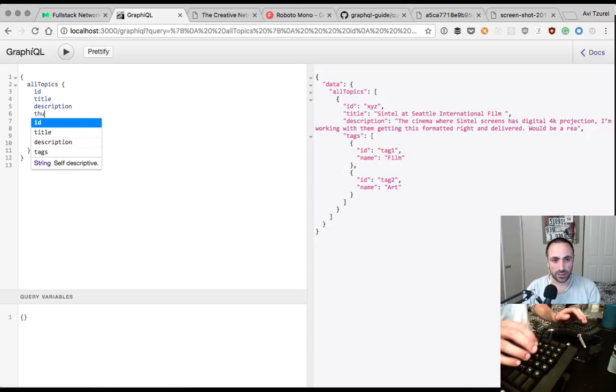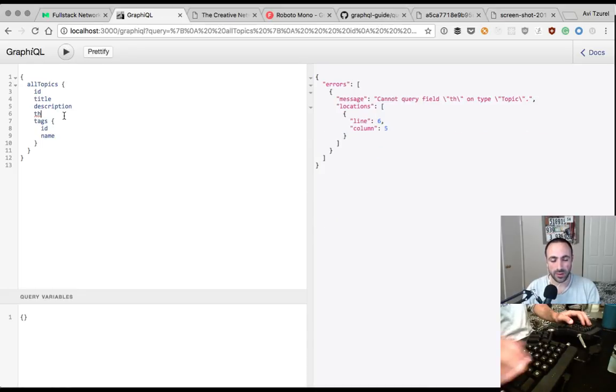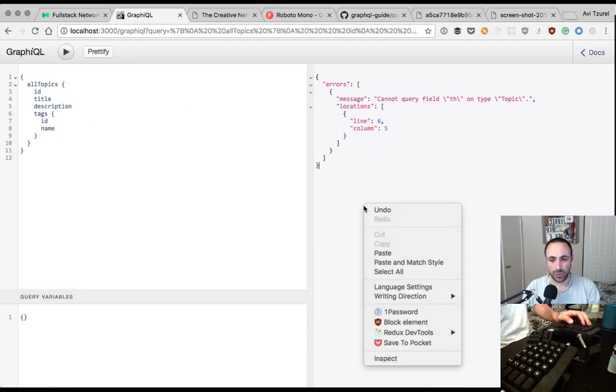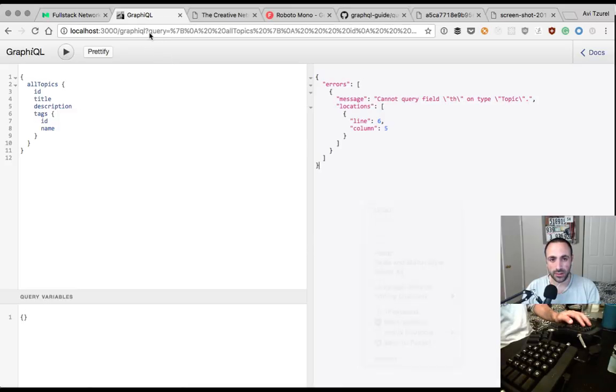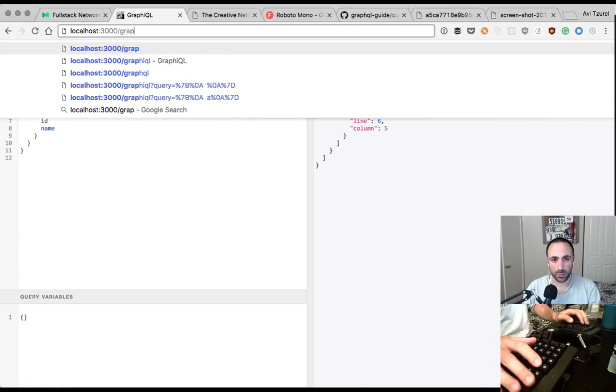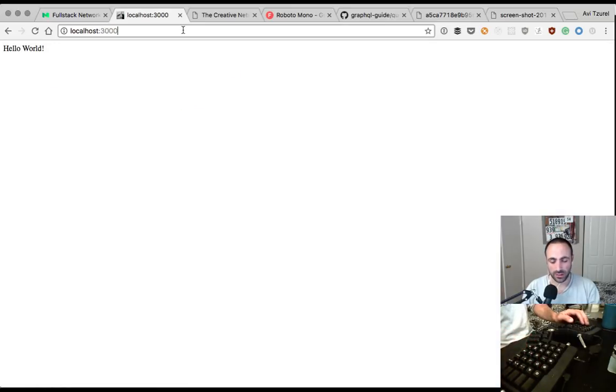No, for me, it doesn't. It's like it doesn't have any of those. It says cannot query. Okay, thumbnail. Nothing works. Well, no. For me, it doesn't work. And I'm trying to kind of figure out why. So the thing that I did before was just exit from GraphQL and then enter again. But that's not a real solution.